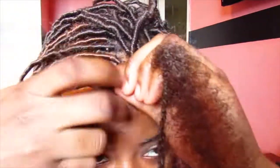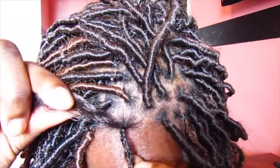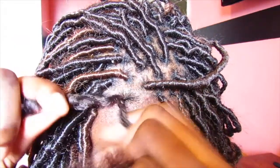Alright, so I want one side to be long, and one side to be short, okay? So you're going to start with the short side. What I'm doing is I'm just going to grip this side, bring this around, and you're not going to do it too close to your scalp, because again, we're trying to prevent tension.